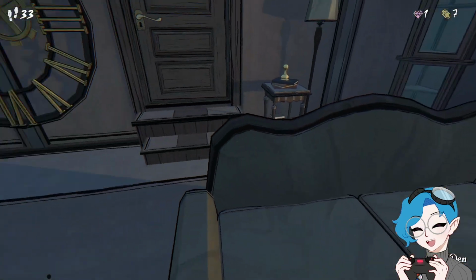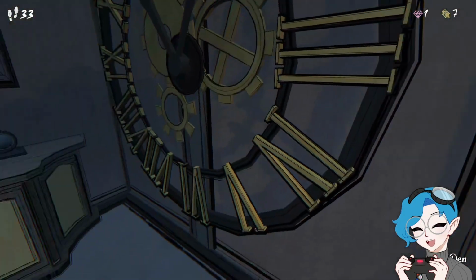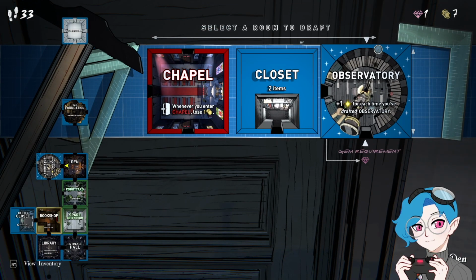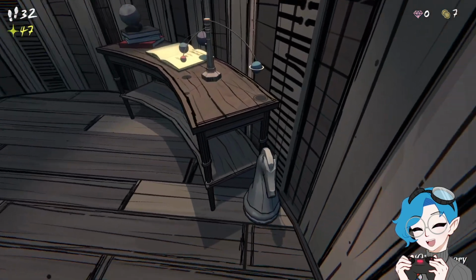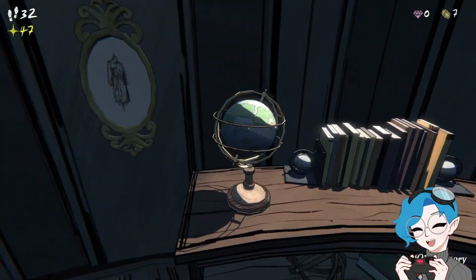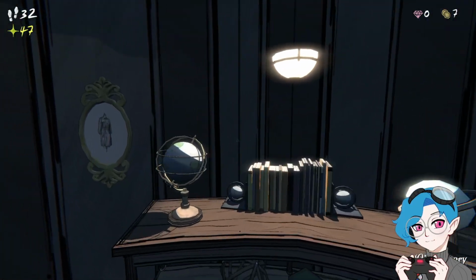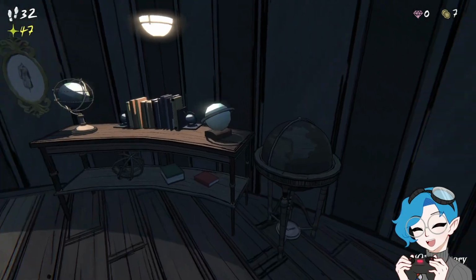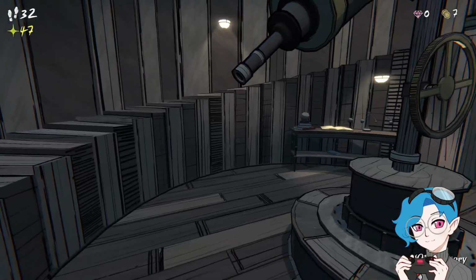Ah, there you are. Money. Of course you're locked. Ooh, observatory could be good. That's literally all we've done so far today. And I've started noticing that these pictures on the wall, like coat, cot, they're all similar words with one letter missing in one of them. So I feel like that's going to be a puzzle I'm going to figure out at some point.